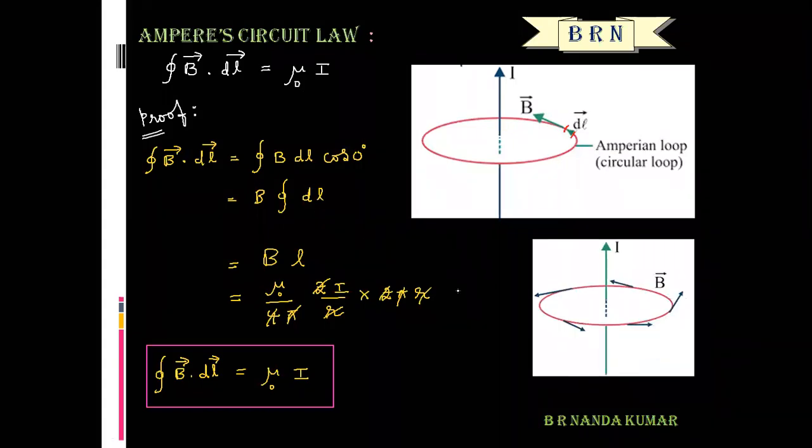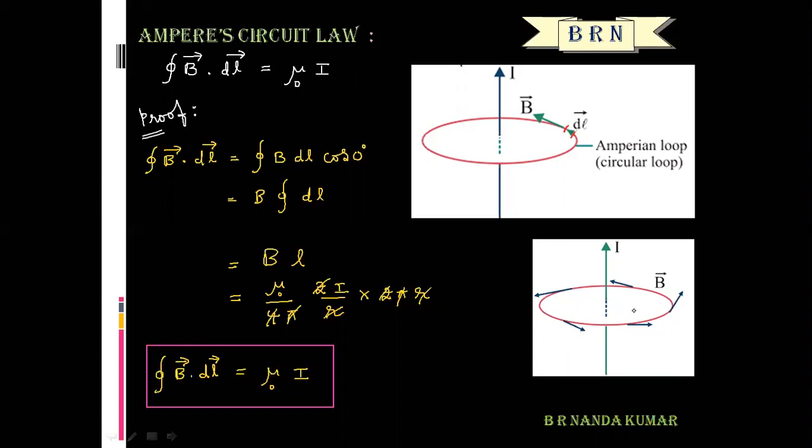So one more statement is also there, that is also very simple. The magnetic field B vector is directed along the tangent to each and every point on the perimeter L of a closed curve, and its magnitude is constant along the curve. Actually, this is the simplified statement of Ampere's circuit law, right? The direction of magnetic field at each and every point on the perimeter L of a closed curve is tangential. Even the dl vector is also tangential.